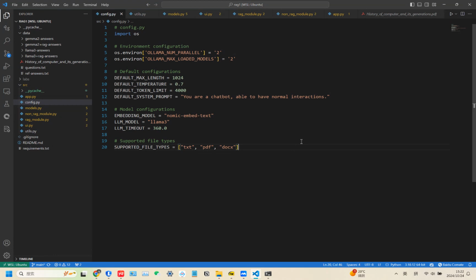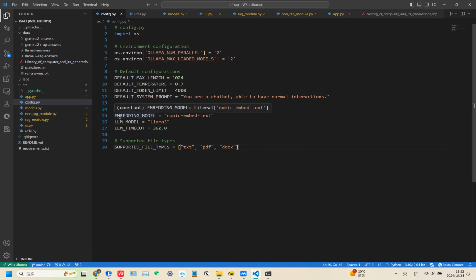In this part, I set the environment configuration: the max number of Ollama instances that could run in parallel, the max number of models that could be loaded, and the max context length, the temperature, the token limit, and the system prompt.